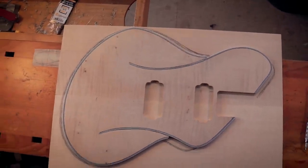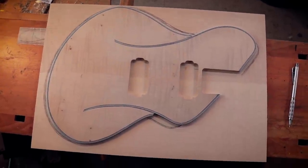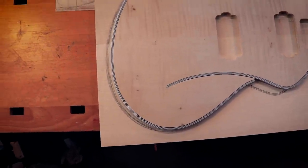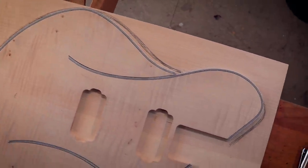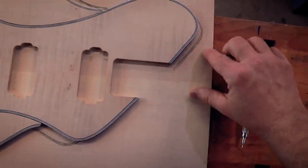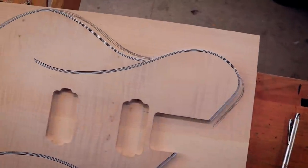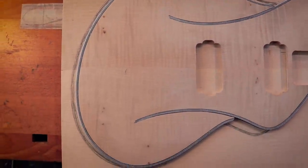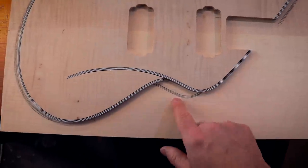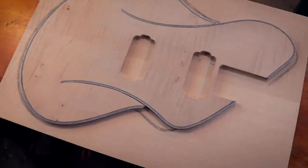I think the concept is fine, but as a whole instrument, I'm too much in love with the existing shape to want to add the extra confusion of these bits sticking out from behind with binding, etc. It could be attractive, but it's a bit of a gamble. I really like that bit though. So what I am gonna do, go back to the drawing board. It's like only the second time in my entire YouTube career that I've said that, I think.